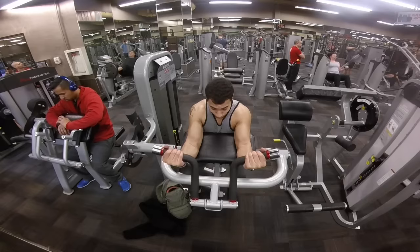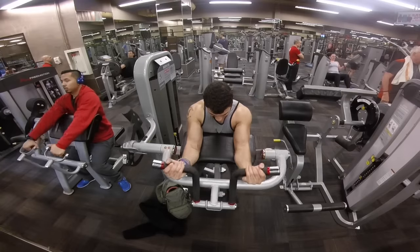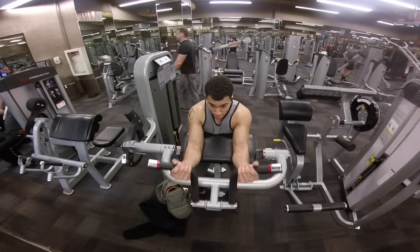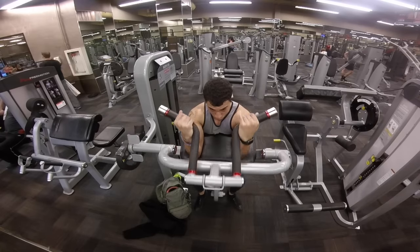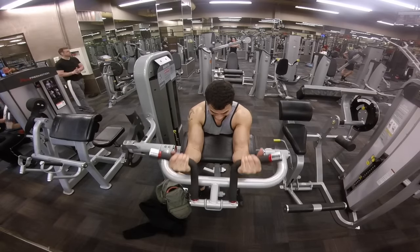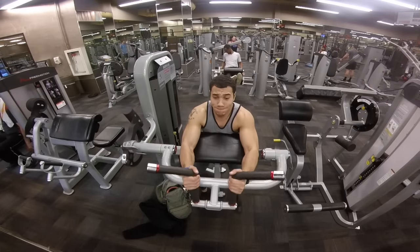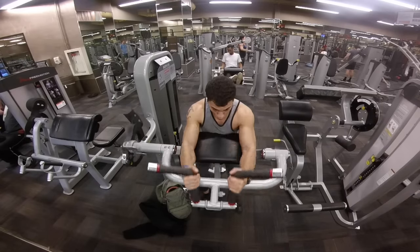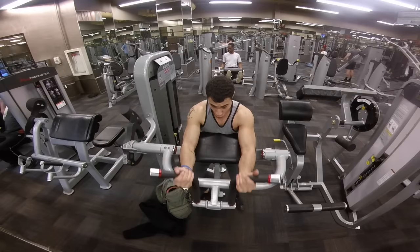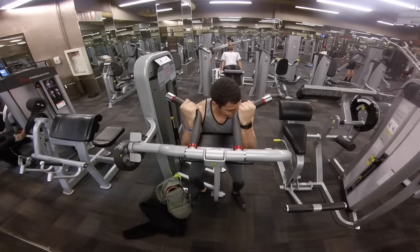It's always a bit different using machines because the increments can vary. I'm concentrating on keeping my elbows stable and isolating the full bicep. On this next set I dropped the weight back down to increase hypertrophy. I'm not the most vascular guy but I'm definitely trying to get a pump. I switched the grip up to hit the biceps from a different angle — that wasn't really working so I went back to my original grip. Important to keep your elbows down low and tight and preserve good form.